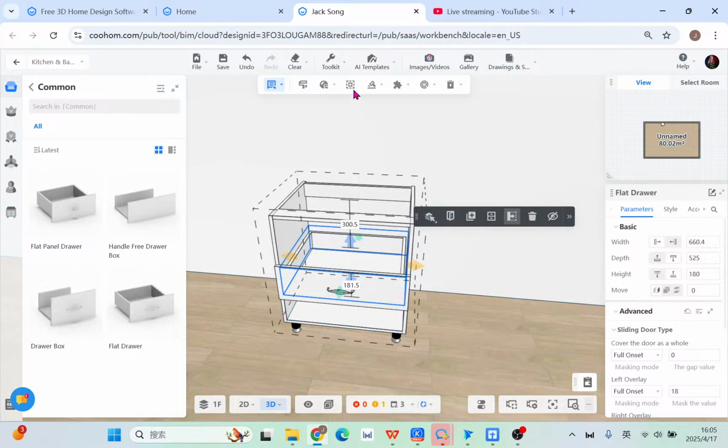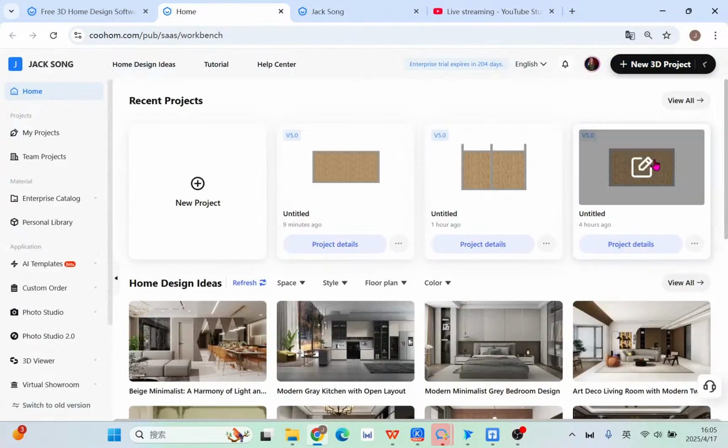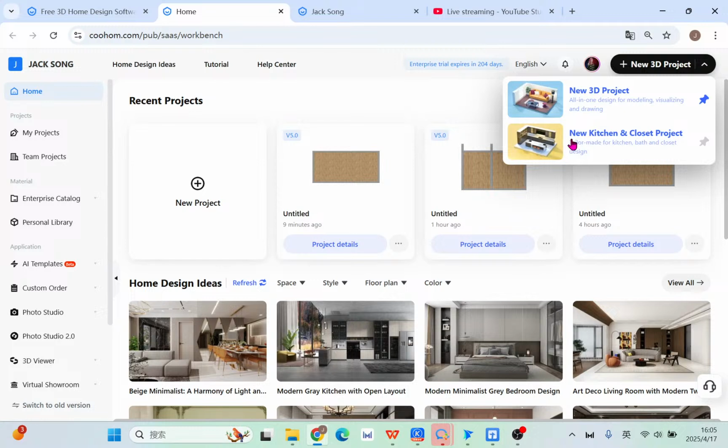But if you really want, you can also control the design internal zone. This will be different depending on your tool. If you just use the kitchen and closet project, it is only available to put the unit, and some of the inner design parts can hardly be controlled.